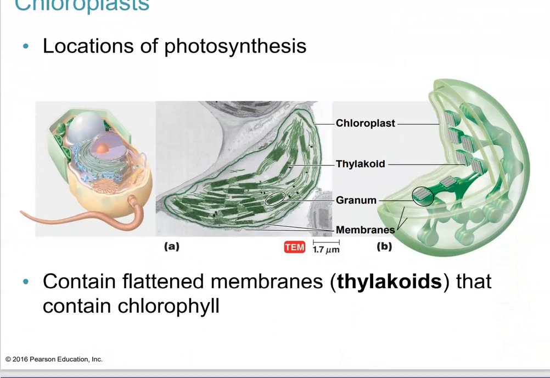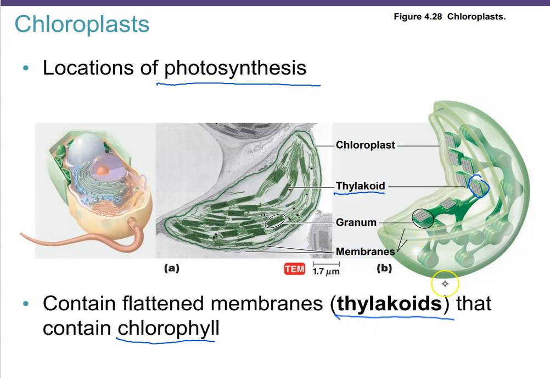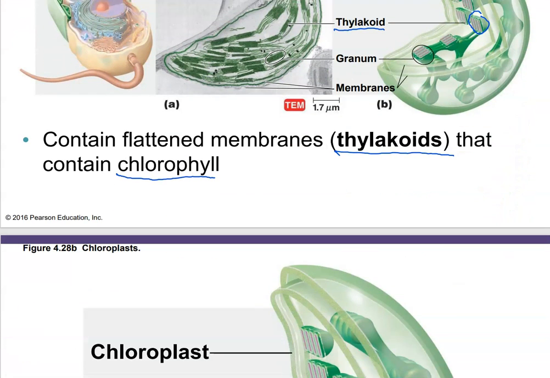And here in plant cells, the green ones, we have chloroplasts, another double membrane bound organelle, and that's the location of photosynthesis. We have the green pigment chlorophyll inside of them, which gives the plants the green color, and then these flattened membranes inside, these thylakoids. You see these flattened membranes there, thylakoids, and that is the site of photosynthesis.